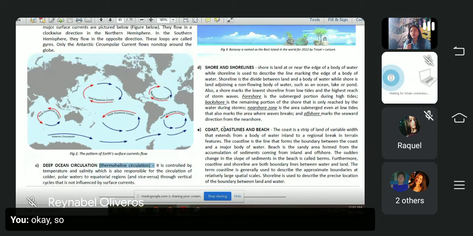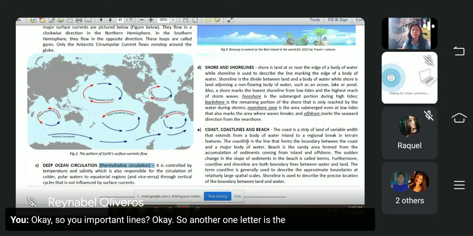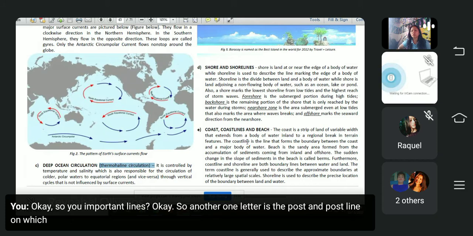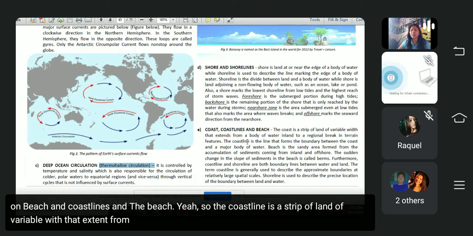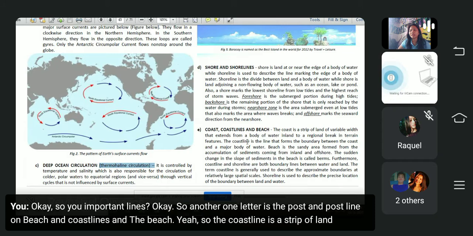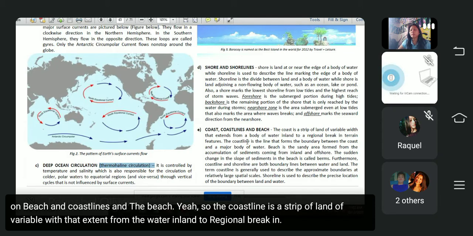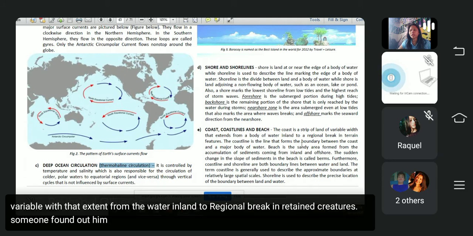Okay? So, another one sa letter E is the coast, coastline, and the beach. The coast is a strip of land of variable width that extends from the body of water inland to regional break in retained features. Samantalang yung coastline naman, it is the form that the boundary between the coast and a major body of water.